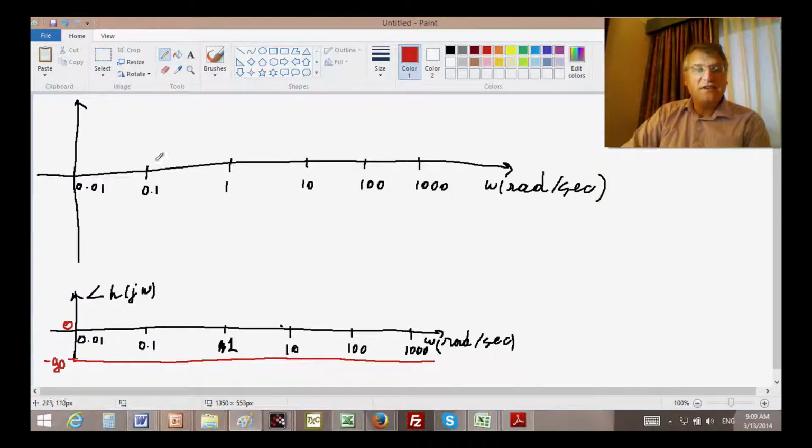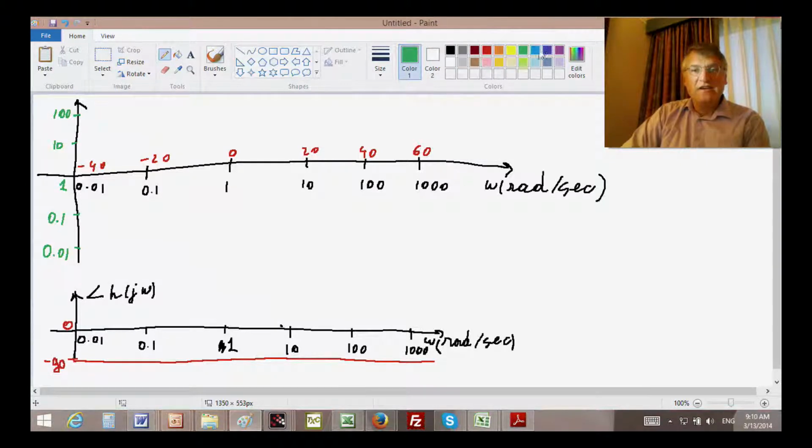Let me see what it would look like in dB. That would be 0 dB, that would be 20 dB, that would be 40 dB, and that would be 60 dB. That would be minus 20, and that would be minus 40 dB. Now, on the vertical scale, I do the same. I call this gain, I use this vertical scale here, and I will need to use another color in order not to mix up my horizontal scale with my vertical scale. This will be a gain of 1. That will be a gain of 10. That will be a gain of 100. That will be a gain of 0.1. That will be a gain of 0.01.